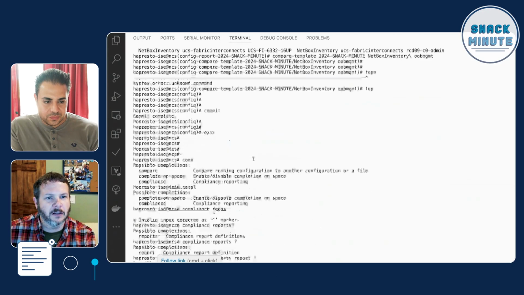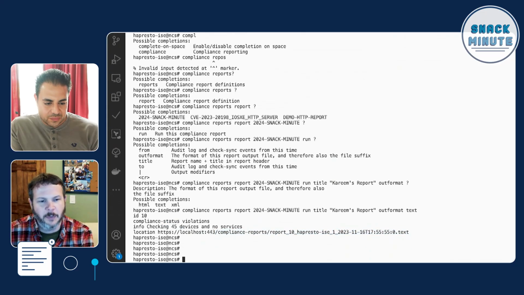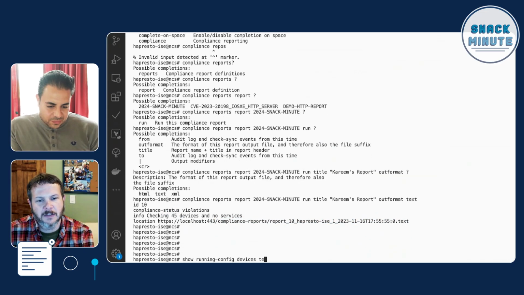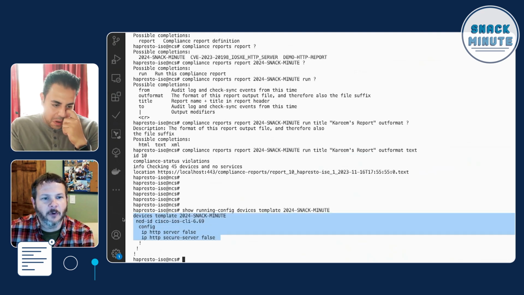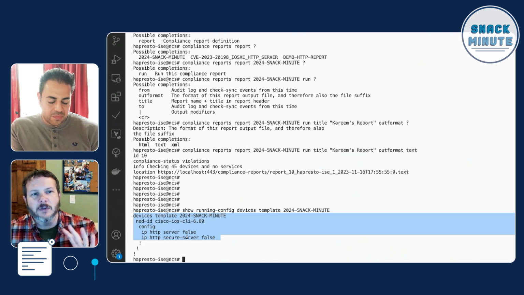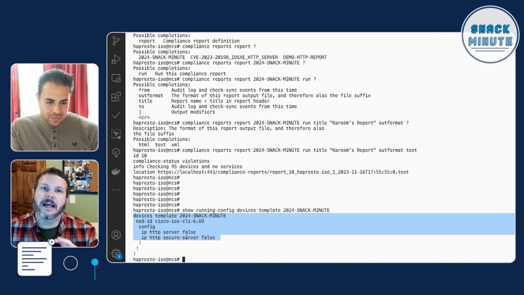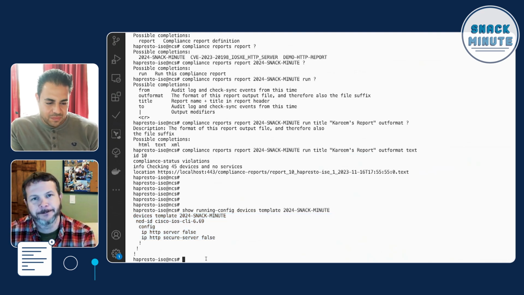But I will say, for those snackers out there that are maybe not quite ready for DevNet Expert and are thinking, oh, this requires a lot of pieces, look at what I did. There was no coding involved. I didn't have to do any YANG, right? The configurations that I applied here in NSO were very simple, and they look a lot like, here, I'll actually do a show run so we can look at the template. So if I do a show running-config devices template, there we go. We can see this is the template I created, right? Fairly straightforward, looks a lot like a configuration. And so NSO is great for automation for those of us that are ready and want to dive into those more advanced features. But this is also an example of how you don't need any of that ability just to use this and get a lot of benefit out of the tool as well. So, all right.